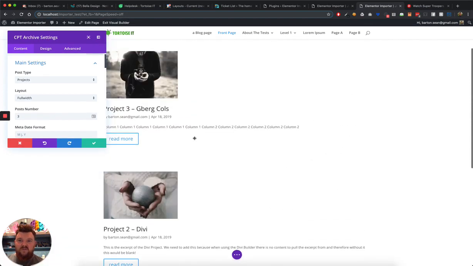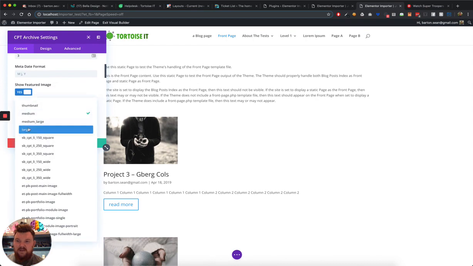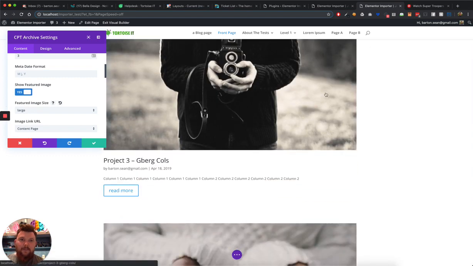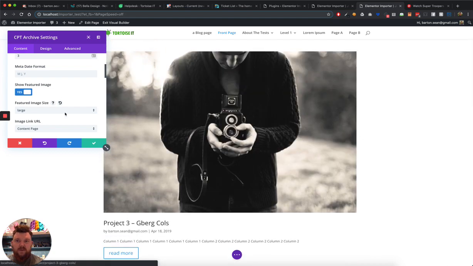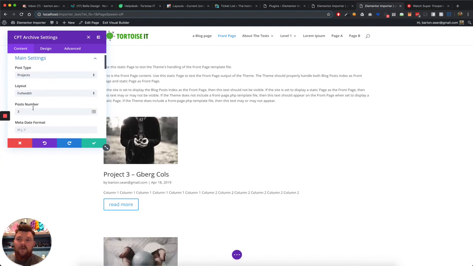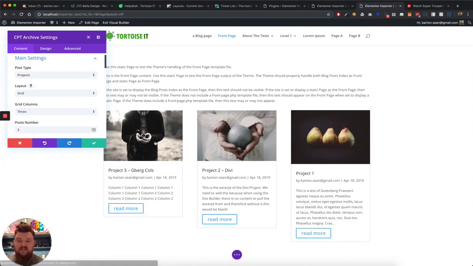Depending on what sort of images you've got, that can be quite pleasing, but you should be able to change this as well, I think. There you go. So if you adjust your featured image size, that then sits above. If you've got some really nice images that you want to show, then that might be a nice way of presenting them. But actually most people, I think, will keep that on medium and will most likely use the grid layout because it's quite visually pleasing and it's nice and basic.